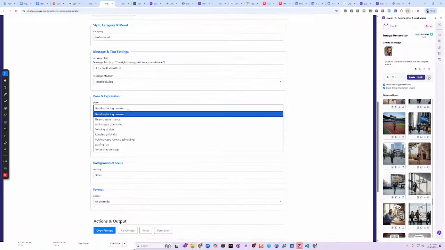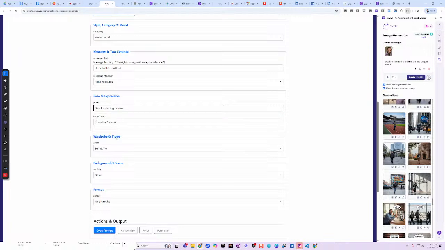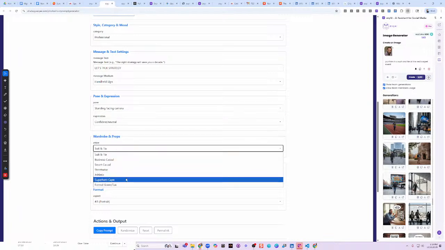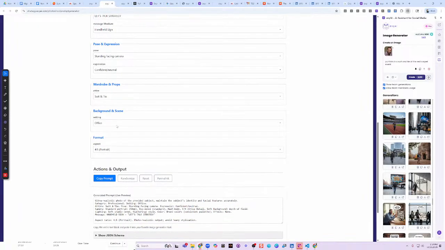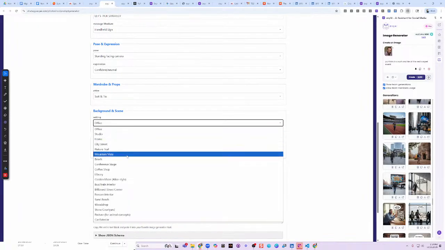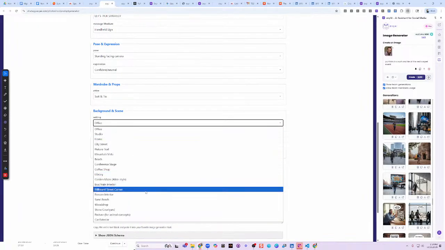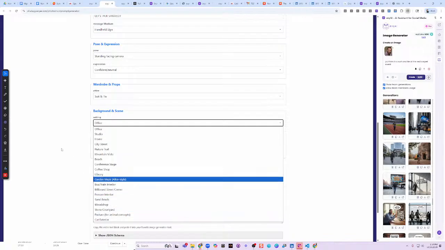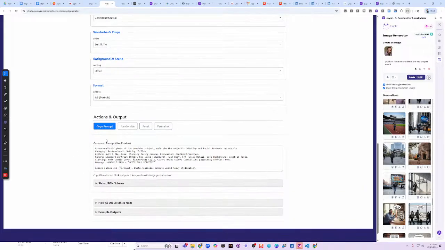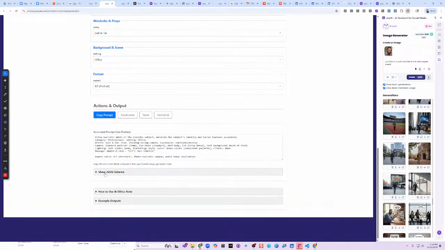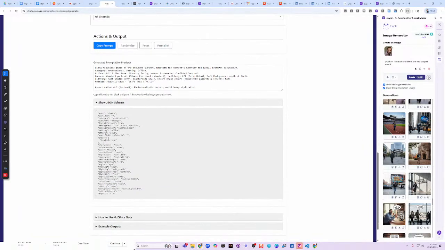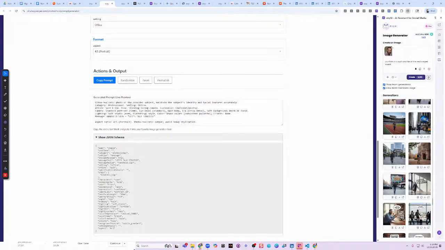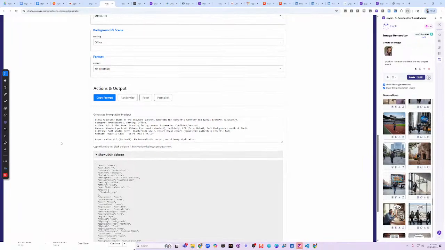Then you can choose your expression and your pose, and your wardrobe: suit and a tie, casual wear, superhero cape, whatever. Your background scene: you want to be on a beach, at a conference, in a maze, in a woodshop, in a courtyard, whatever. Then you generate the prompt, and you have the whole prompt over here, and you even have the JSON version of it. You have the regular version, you have the JSON version.